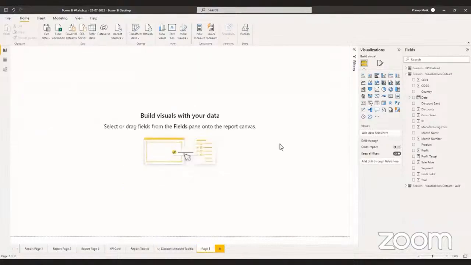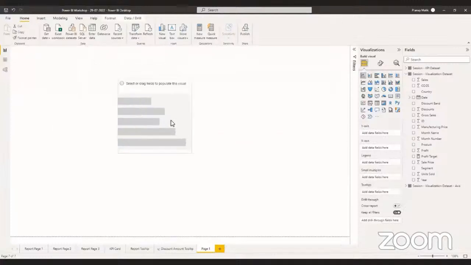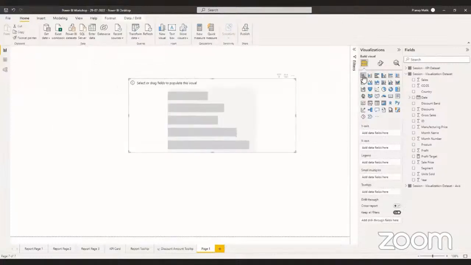All right, so I'm just going to go to a blank page right now. Everything is clean. There's nothing that's pre-created. Now we'll start off with a simple visual, a very common visual, a bar chart. Again, if you see, just by clicking on this particular panel, you see different visuals here. I'm sorry, I can't zoom into this at this point, but I hope you can try to zoom in on your window to this particular section. You see a lot of different visuals, and they're just pre-cut visuals that are made available.